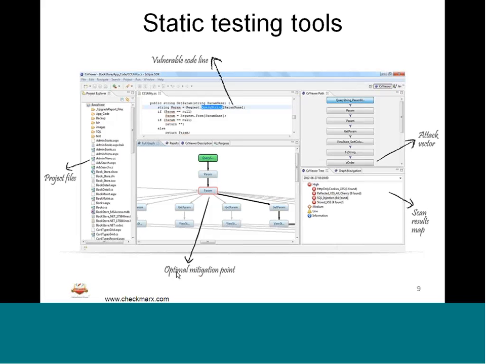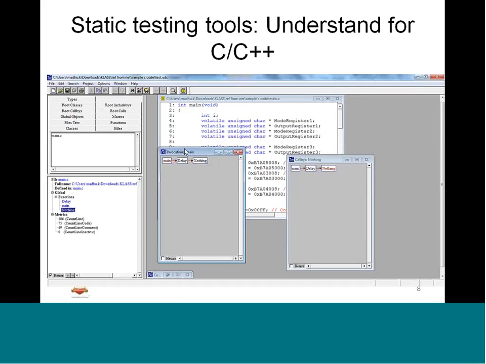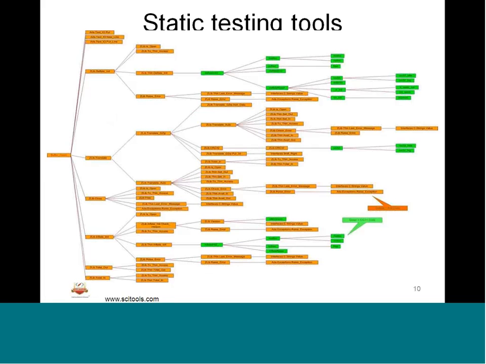In the next, as I said in my earlier slide, understand for C++. Here you can see a simple program having only three programs or the functions which are being invoked. In the next one, you can see the complexity. It is not the flow or control flow complexity, the quality basically. You may not be able to see completely. Maybe when I explain the tool, you can understand the call tree in detail.